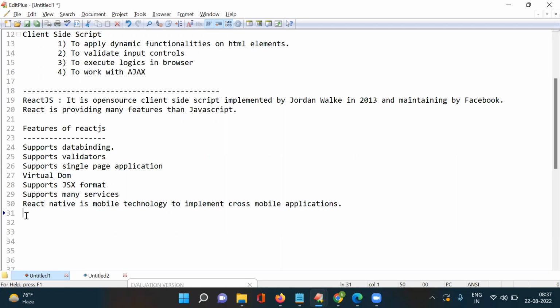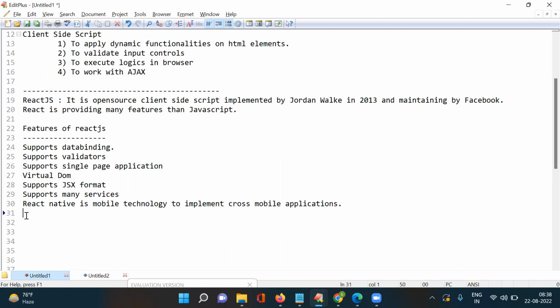No need to use Android or Xamarin, the different types of mobile software that are available. With React Native alone, we can build the mobile application and it supports all mobiles like Android, iPhone, etc. That is a cross mobile application, which is a very big advantage.